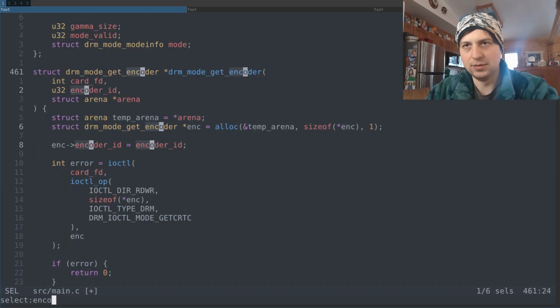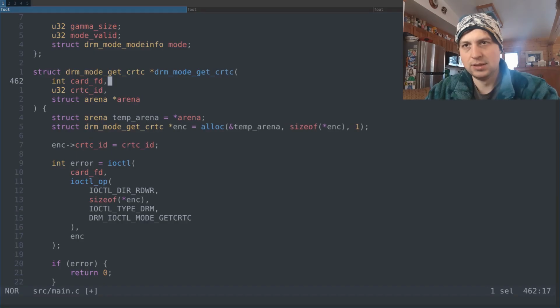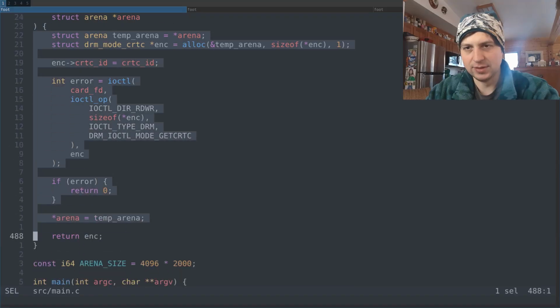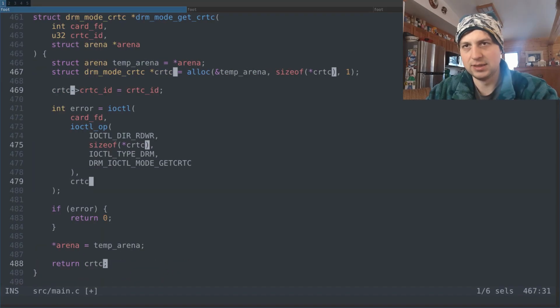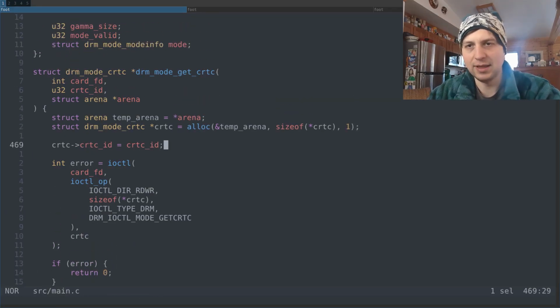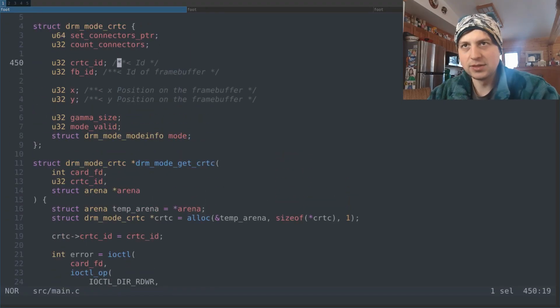Let's grab encoder, crtc. And mode is just going to be mode crtc, not get crtc. Then the last thing we need to do is rename our variable from enc to crtc. Okay, so we're going to do the exact same thing, except we're setting the crtc ID, not the encoder ID. We're using this drm mode crtc struct.